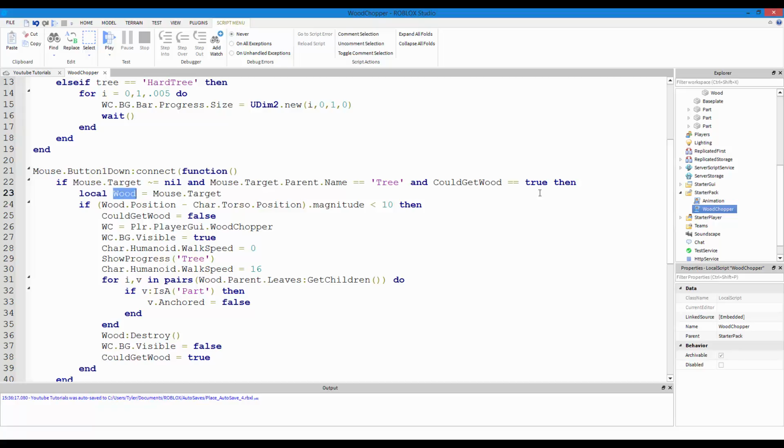So now it is true. So we make a variable called local wood equals mouse.target. I got confused on this part. I did not know how to find what object we clicked on, but it was this simple. Local wood equals mouse.target. So mouse.target is whatever we just clicked on.